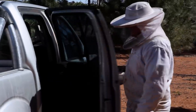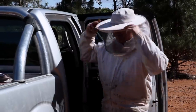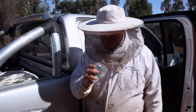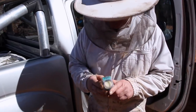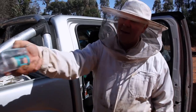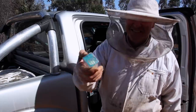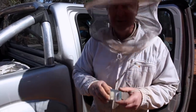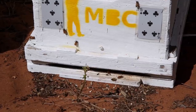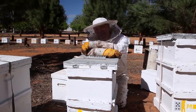Here we go, in and out, round about. After all the excitement, I hope we left the queen cage in here. Otherwise, that'll be crap. Anyway, here's our little queen catcher. This is a cool little single-handed one, so you can actually put them on the frame and go, oh, come on. Like that, and then she's in there, and then we can do the separating bit, and we can drop her back in again.